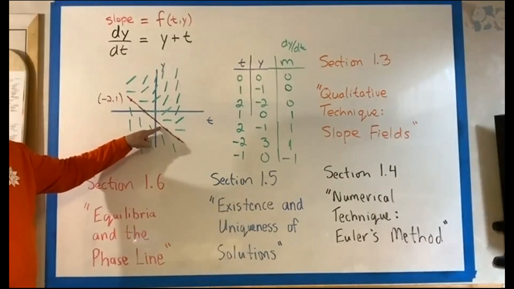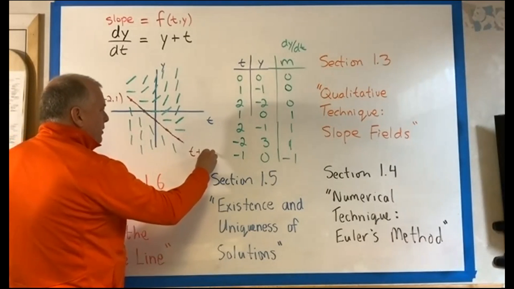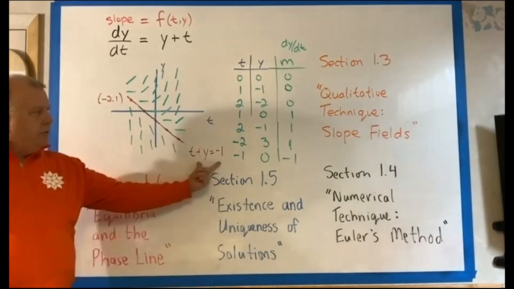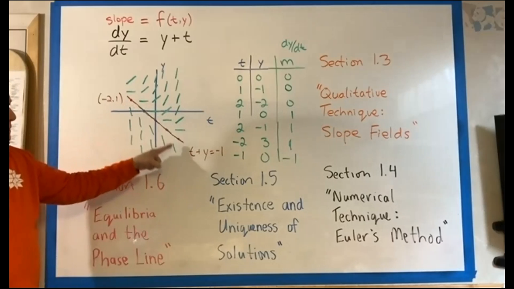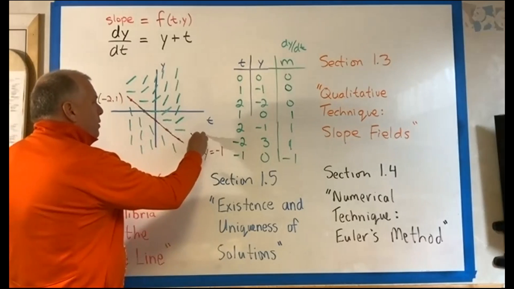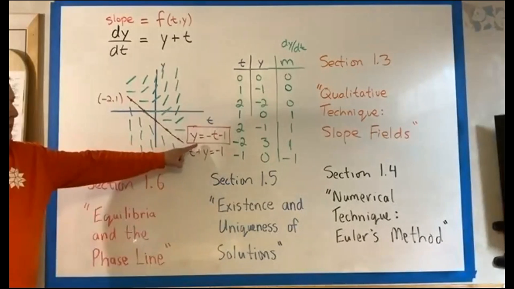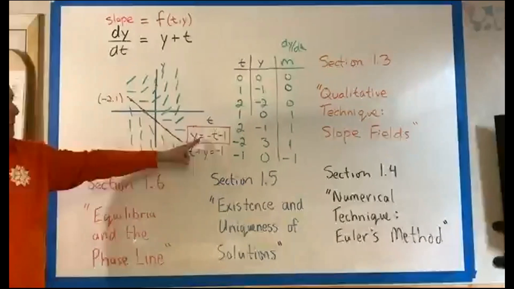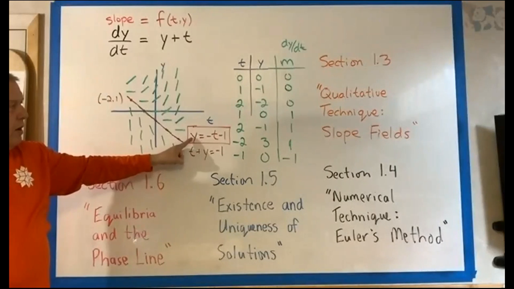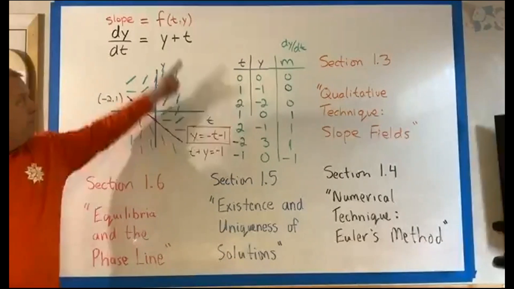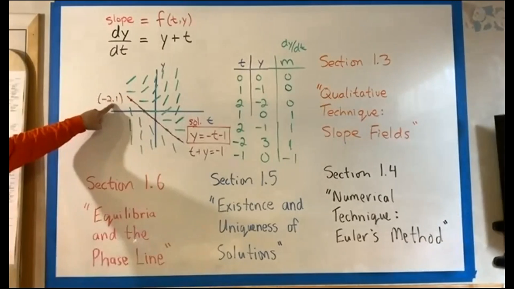Now it's time to name that line. That line is T plus Y equals minus 1. You just do a little algebra tricks, whatever you do for your algebra class, right? But T plus Y is minus 1 is that red line. That means that Y equals negative T minus 1 is possibly a solution to that differential equation. Let's try it out. Differentiate Y with respect to T. You get negative 1. Now take this Y and add a T to it. You get negative 1. There's a solution. A solution that goes through that point.